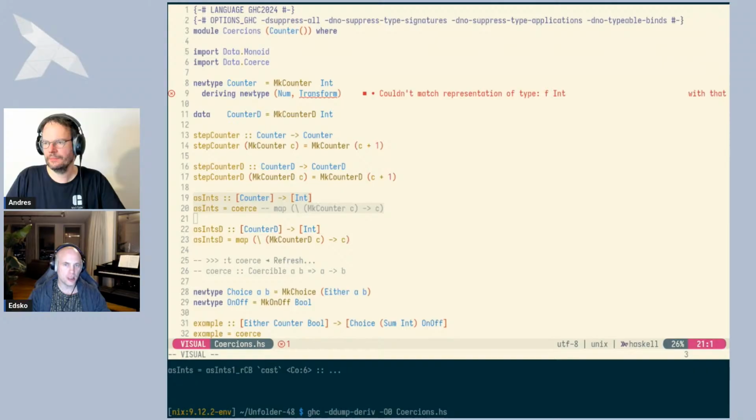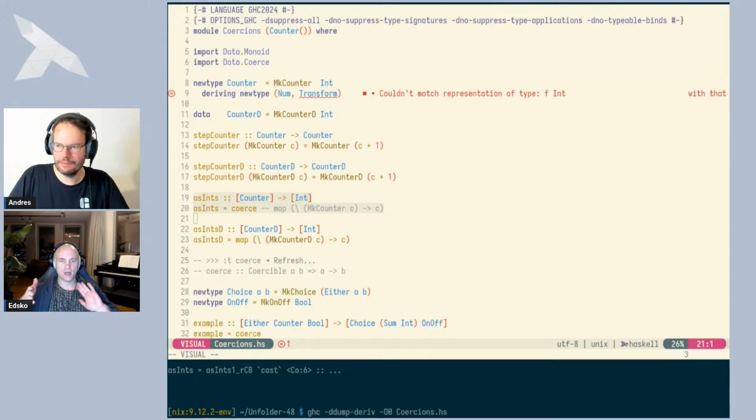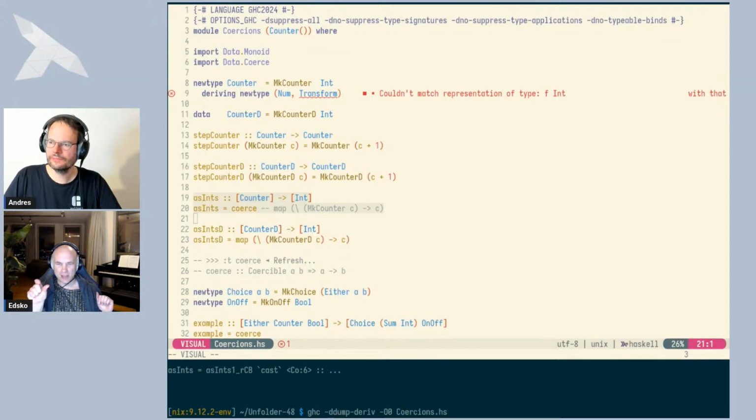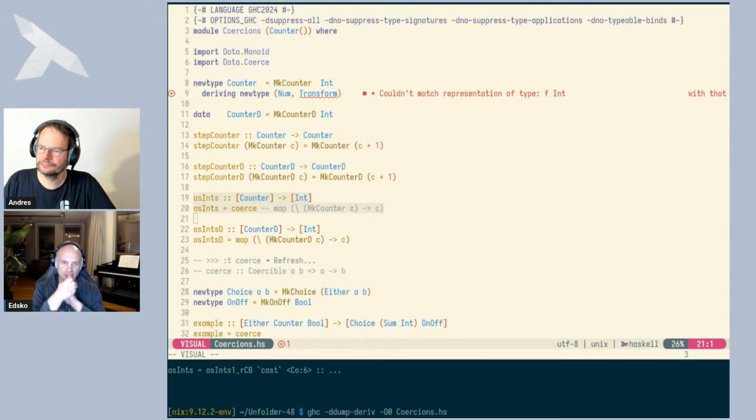I would caution a little bit against something like a larger pipeline where you have a composition of functions, like g . coerce . f, where now it's not entirely clear what the coerce is doing. It's taking the output of f and making it into the input of g, so you can see it, but the types are not clear. Maybe if you refactor f, suddenly it has a different result. Maybe it's still coercible, maybe not. Maybe you get some strange error messages. Maybe you're coercing something that you didn't intend. So if you're going to use coerce in a larger composition like this, it's good to give it a type signature so that you're very explicit about what is being coerced.